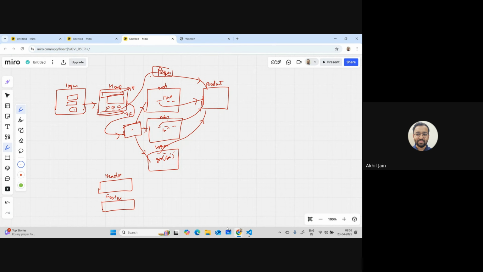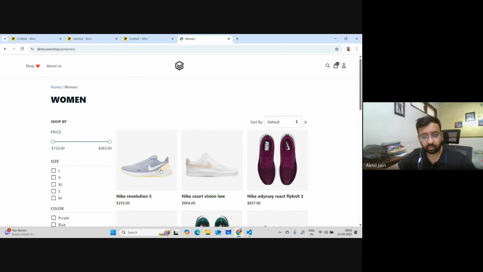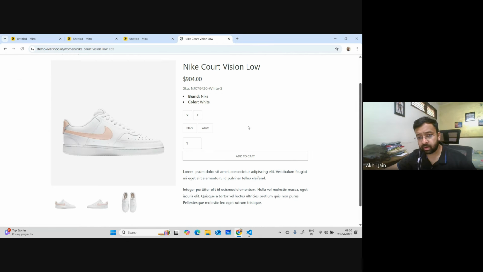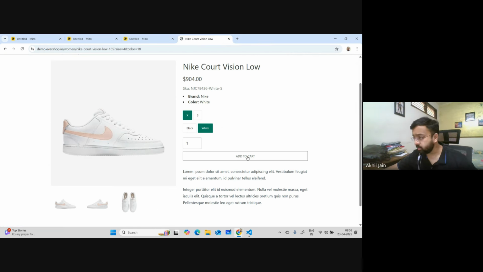Okay. So you will first have to understand your application. How does the application function and how is the control moving from one page to another, right? So if we go back, let's click here. If you click here, this is your product page. Now from the product page, you can select a product and say add to cart.